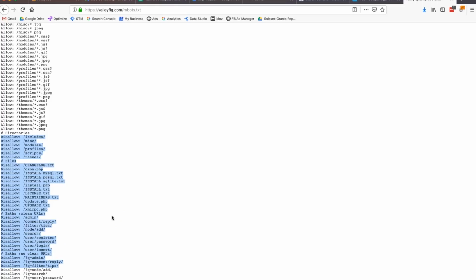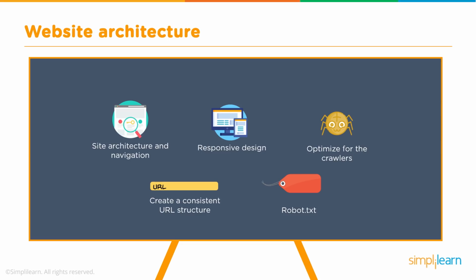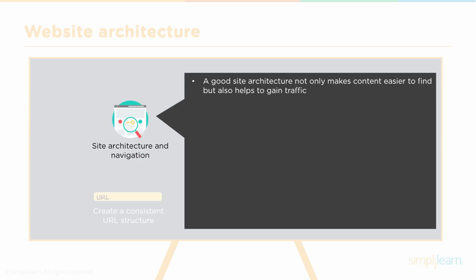And every site should have it, because there are some pages on your website that you inherently don't want the search engines to index. And you want to optimize for the crawlers. So that means making sure that your pages are available. And that means also submitting a sitemap. Remember, we submit our sitemap via the Google Search Console. So good site architecture not only makes content easy to find, but also helps to gain traffic, because, hey, if your site is easy, it's well organized, it's built for multiple devices, the URLs are easy, then all that's going to be apparent to the search engines. And when it's apparent to the search engines, it's going to get indexed. And when it gets indexed, then you're going to get found and you're going to get the traffic. So it's just a natural progression.